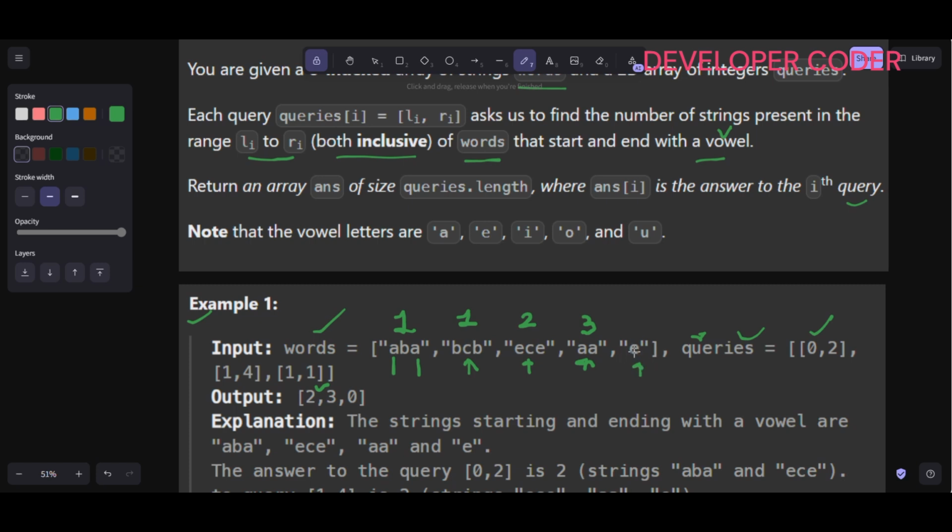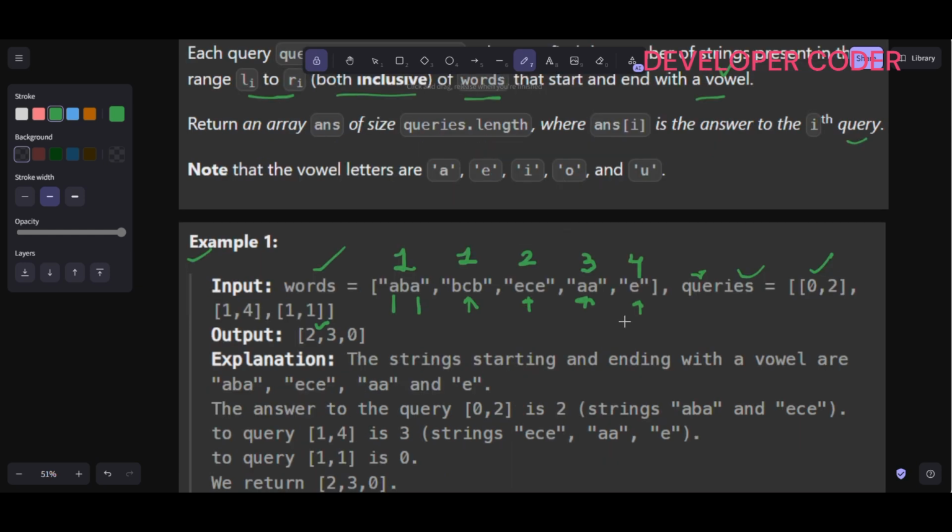This word starts and ends with a vowel only, so here also I'm going to update the sum as 4. So this is what we need to do. I just increment the sum as soon as I find a word which starts and ends with a vowel.